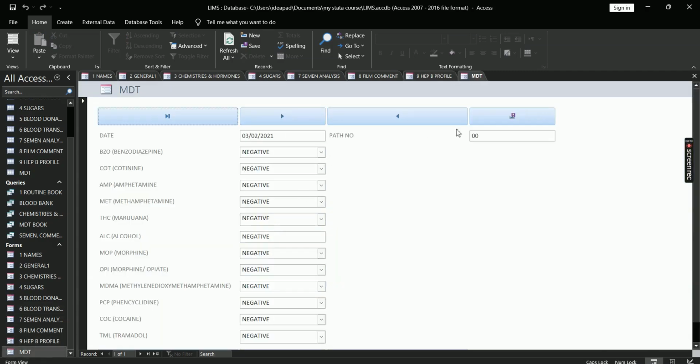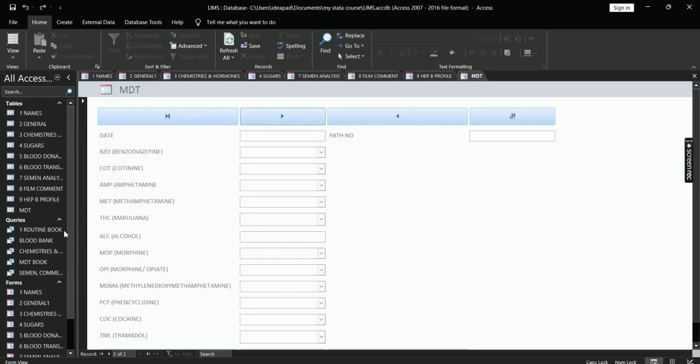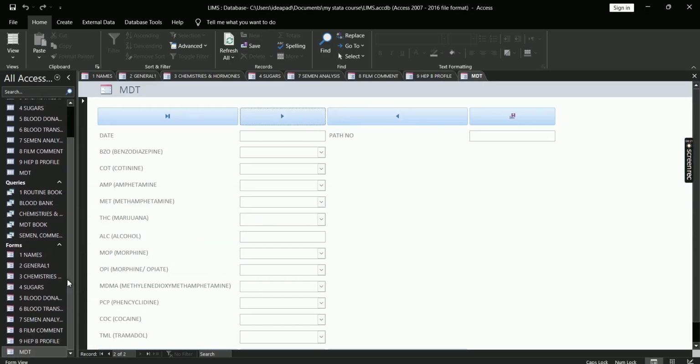So the same for multi-drug test, right? So regardless of the number of books that you are currently using, an Access file can be designed following how you capture your data in the books, and then it can be created in that manner so that the switch from hard copy to soft copy is made easier.